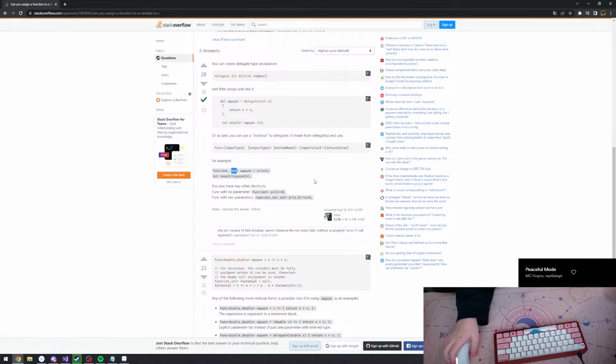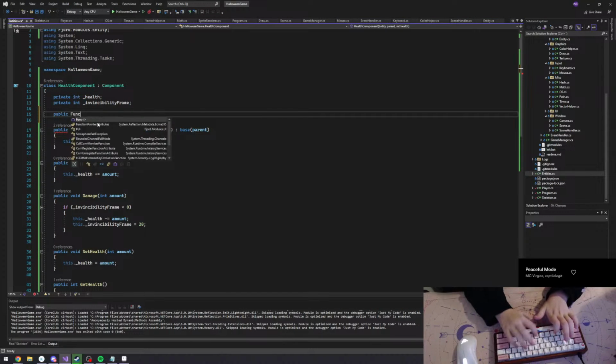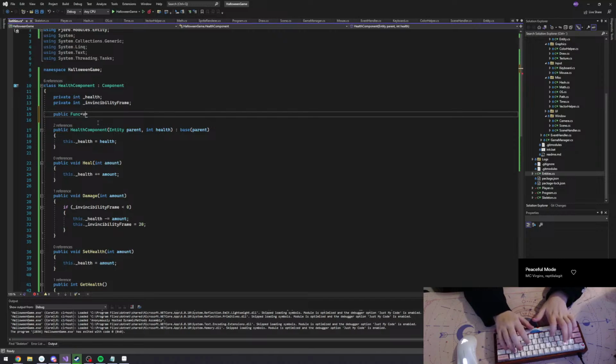Hmm. Just add a. Basically, what I need is a public func, and it returns a void. Turn into kill hook, like that.